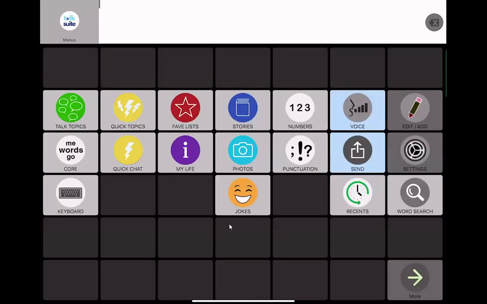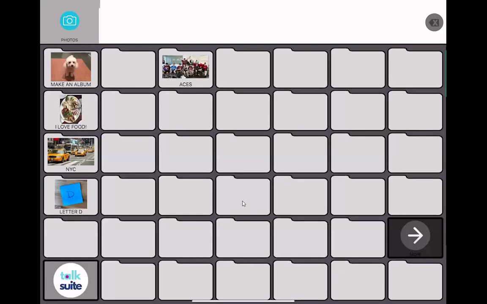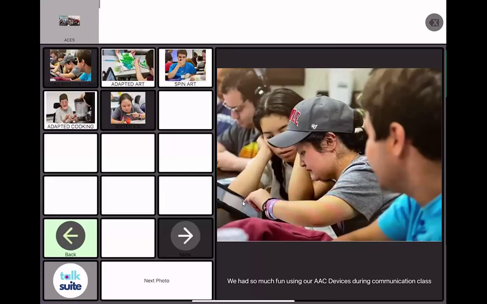connections. A really cool feature is their photo album. So you can take photos on your iPad or on a different system and then upload them. I have created one for our ACEs program, which is coming up. These are some pictures from previous ones, but you can program phrases based on the pictures that you take. I know that I chat and show pictures when something happens. Someone's like, what happened this weekend? Check out the photos I took. It was so much fun. And this can give access to our AAC users that same ability.